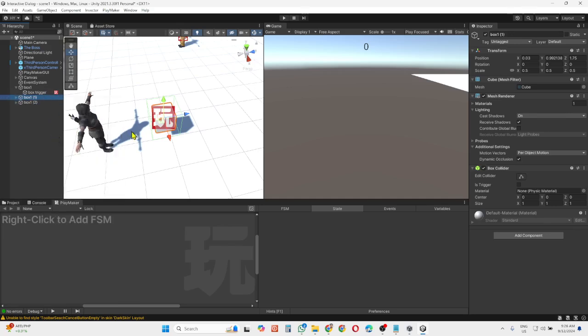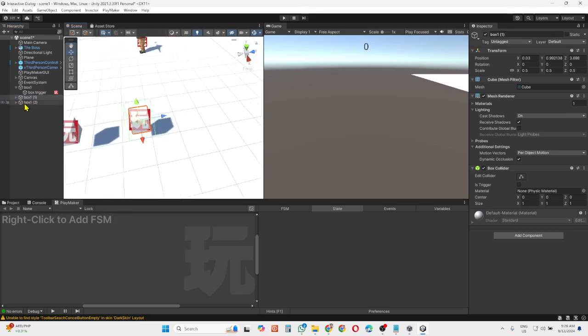So box 1, this is box 2, and this is box 3. Okay, so let's try it now.